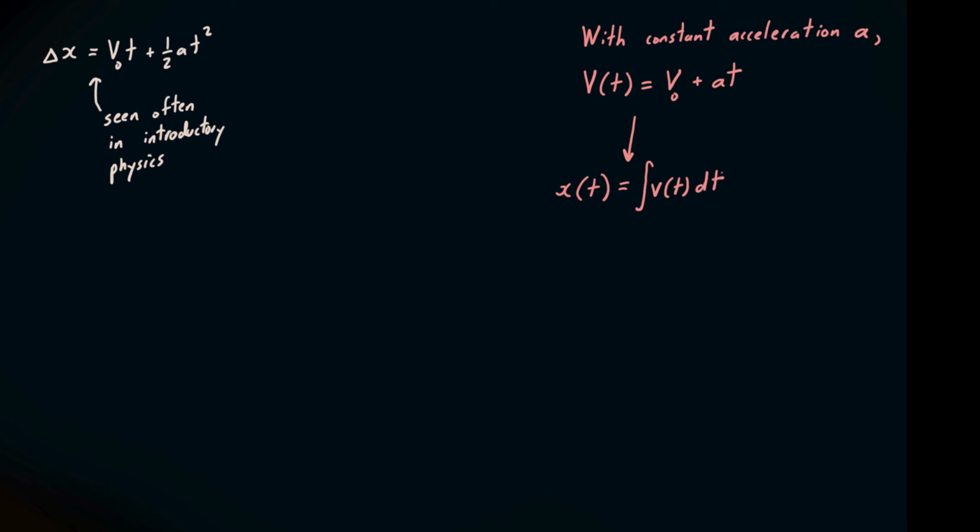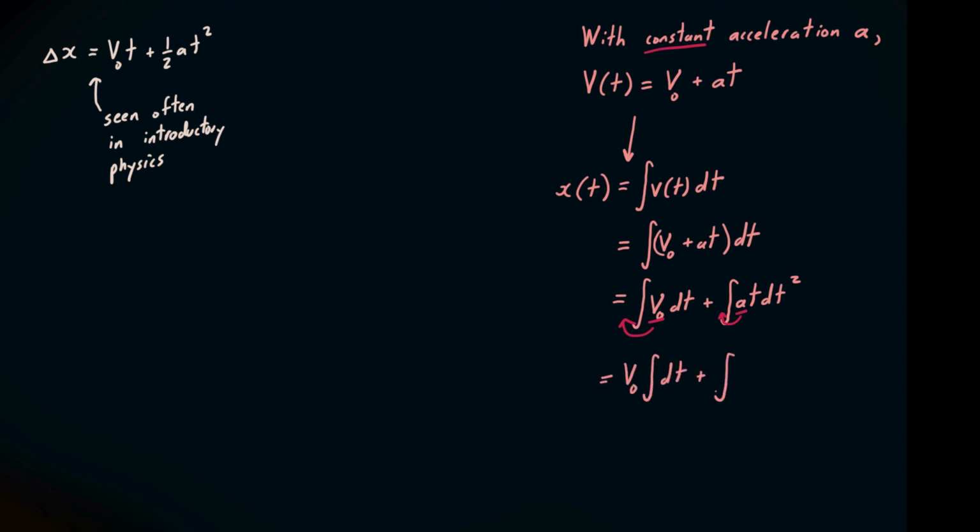And once we have this equation in hand, it's high time to calculus it. I know that if an object has this velocity profile, then a position function for this object has to fit the form of an indefinite integral. Well, after substituting, we get this. After breaking it apart into 2 integrals, we get this. And a and v are constant. I can yank them on out. And this leaves me with this.